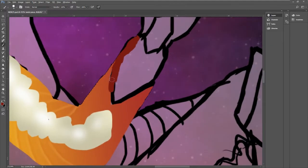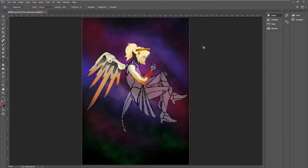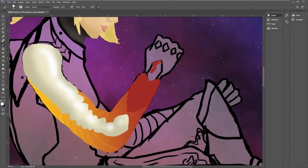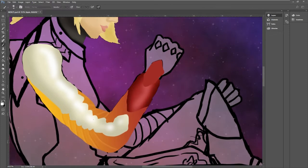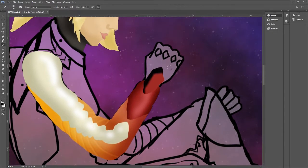The next piece I'm doing is the wrist piece, which is slightly separate from the arm piece. I don't think it's quite as separate as I've depicted it, but I enjoyed doing it this way, so why not? This piece is quite difficult for me because I'm trying to do it without having thick black outlines around everything.